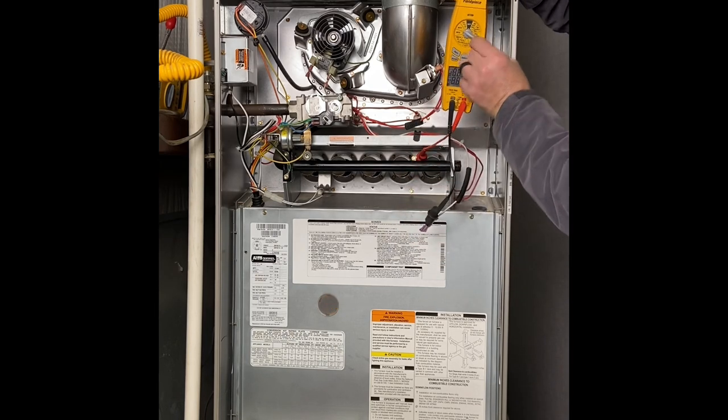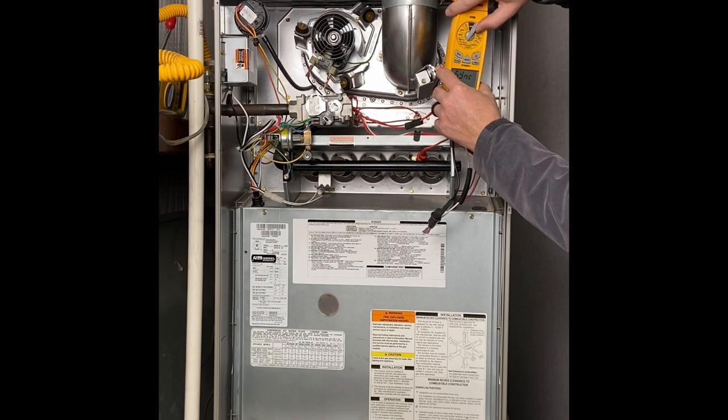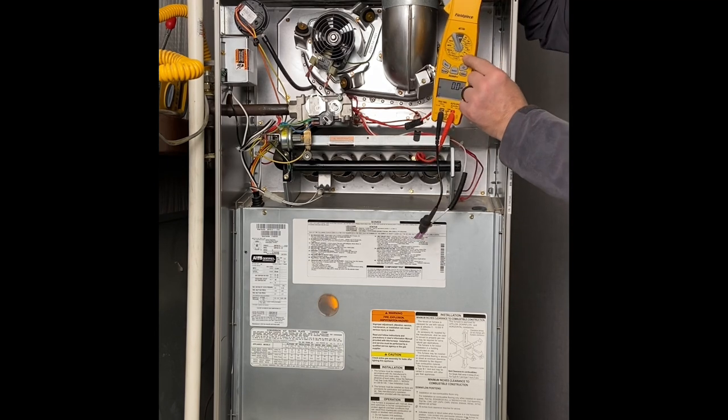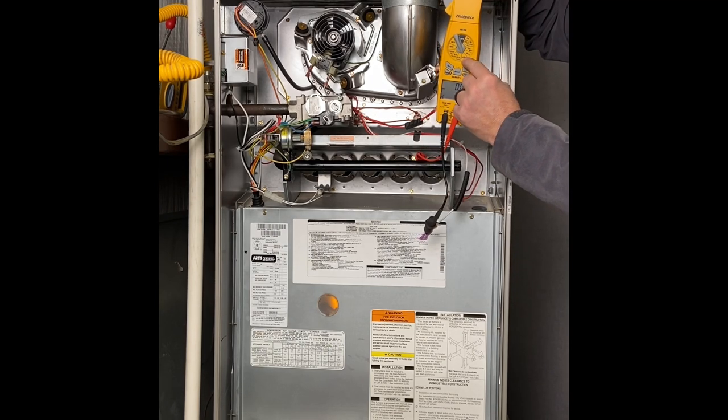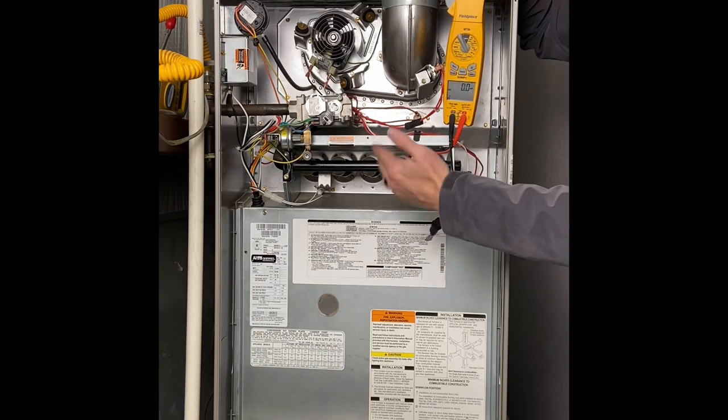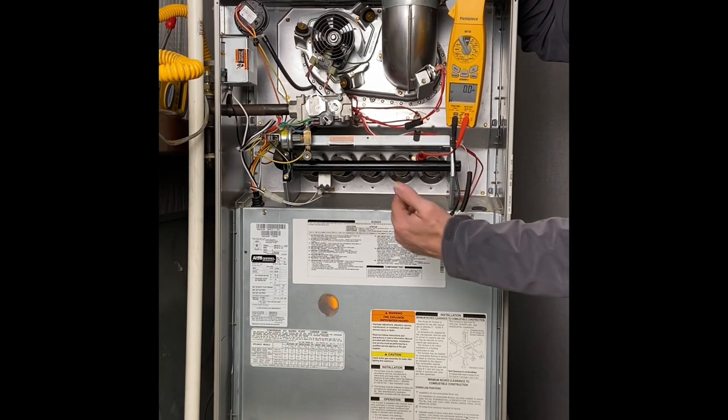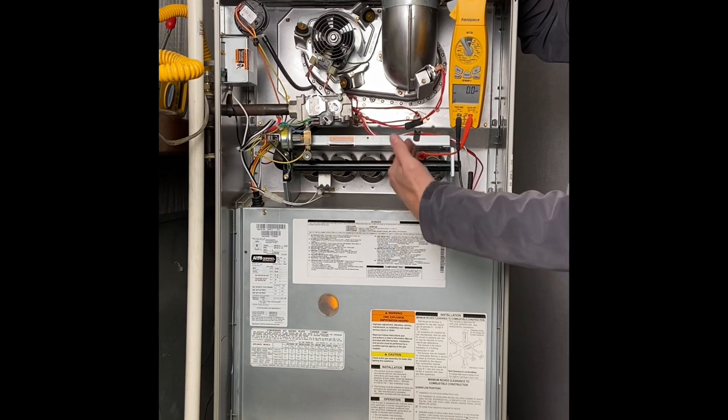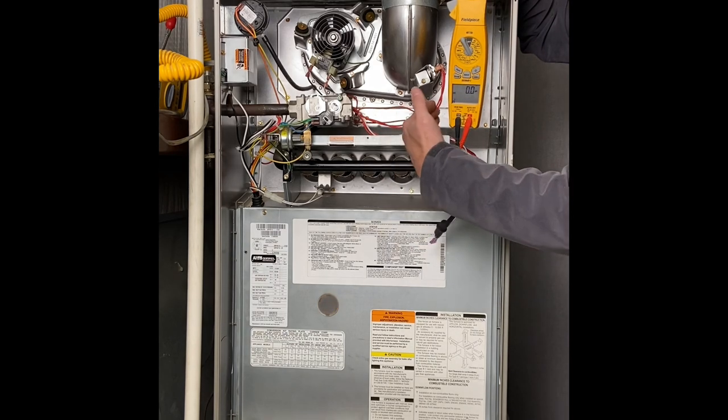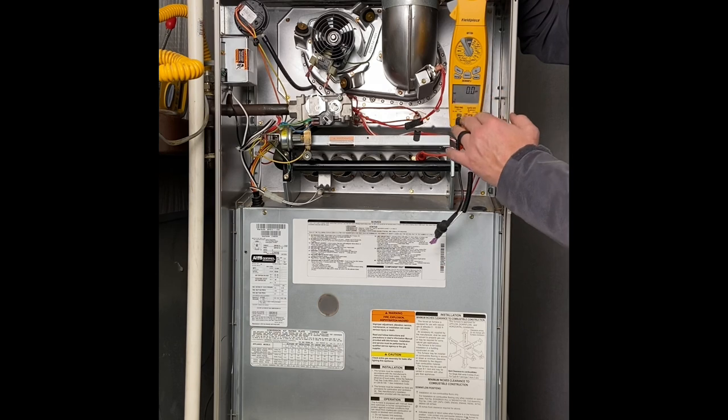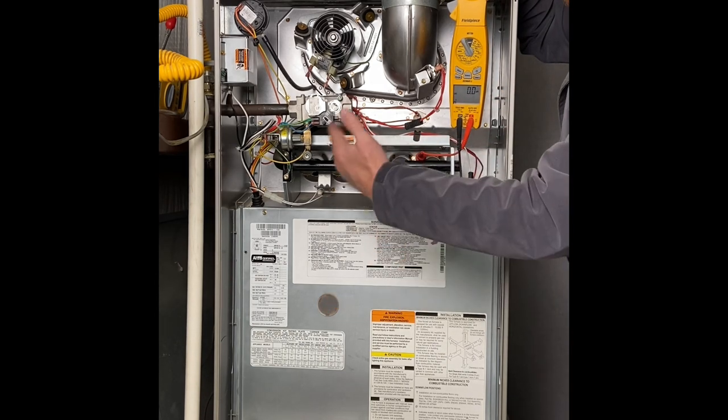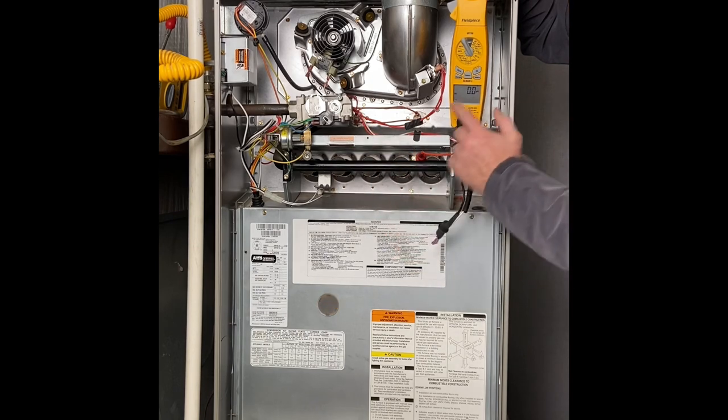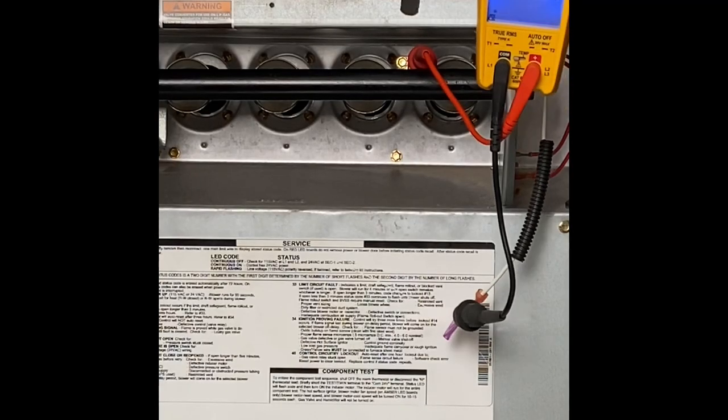Now I want to take my meter, and I want to turn it to micro amps, which is UA. So here it's going to say UA. That little U stands for micro, A is for amps, and this is DC. So when our system goes back and fires up, we're going to show us how many micro amps are running through that flame sensor, through the flame to the ground of the unit to make our full connection. We want to make sure within the proper range for that to happen. So I have to wait for this system to go through a retry.